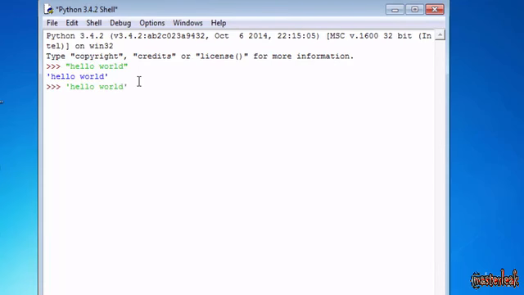Often, we want to access a specific substring, meaning a portion of a string. We can do this using square brackets to slice along the indices that we're interested in. As an example, we can create the variable hello equals "Hello World". Now, we can retrieve the first character using hello[0] and retrieve "Hello" using hello[0:5].